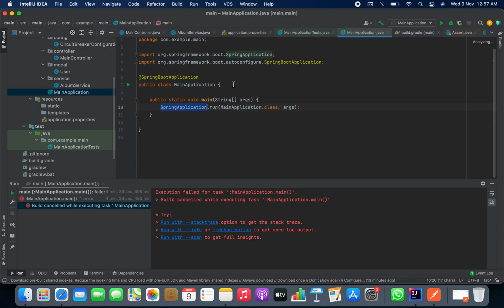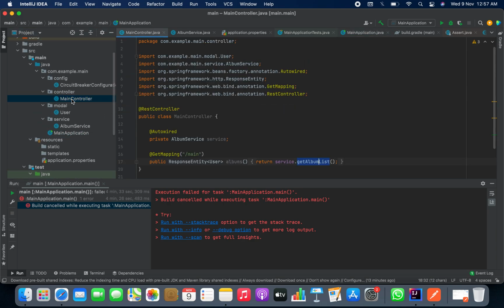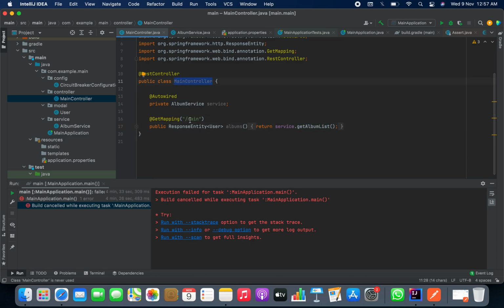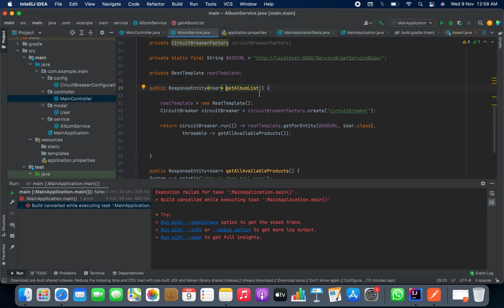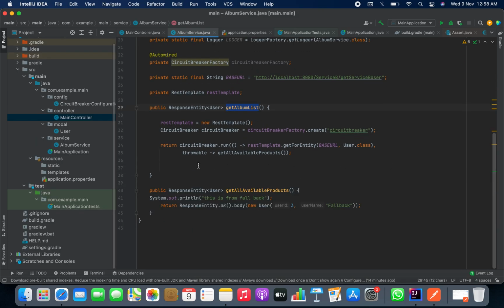The main application is the same class as whenever we generate a new application. We created a main controller. With the main controller we are providing an endpoint where we have a service written, and with the service we are calling the get album list method.